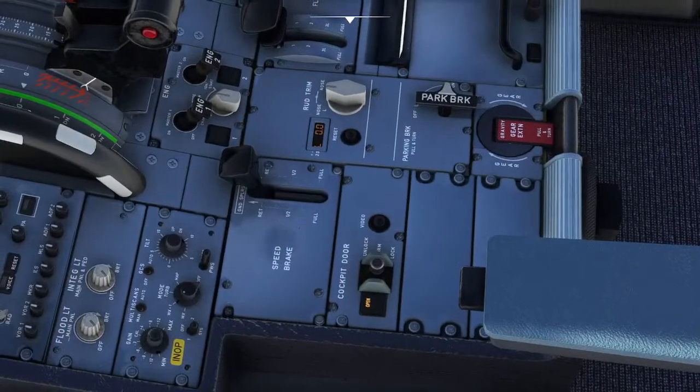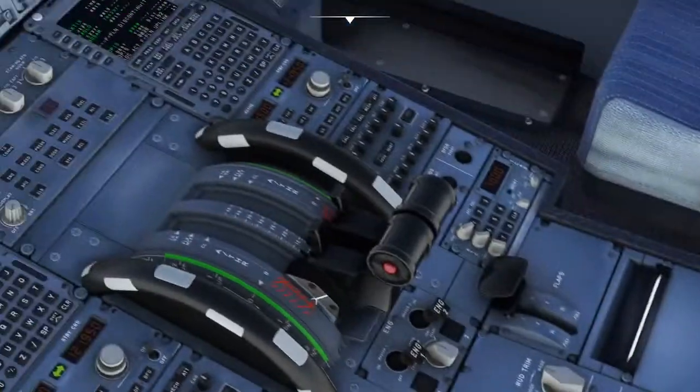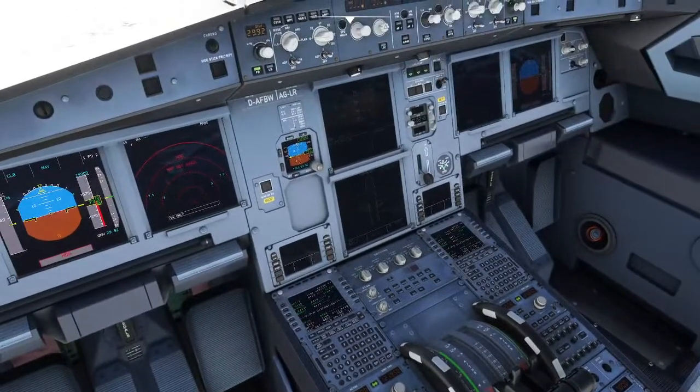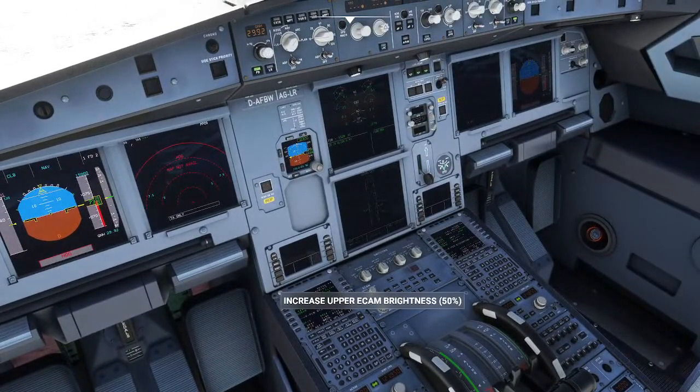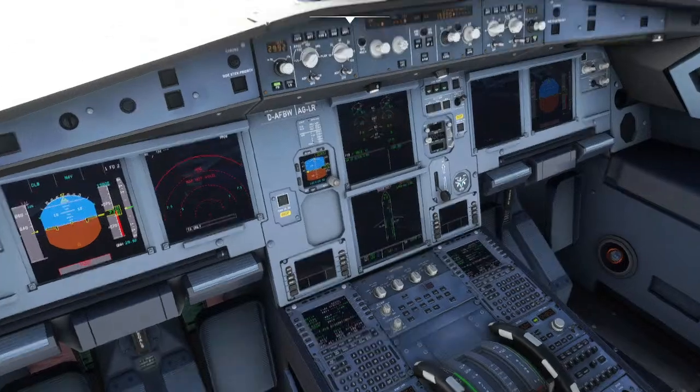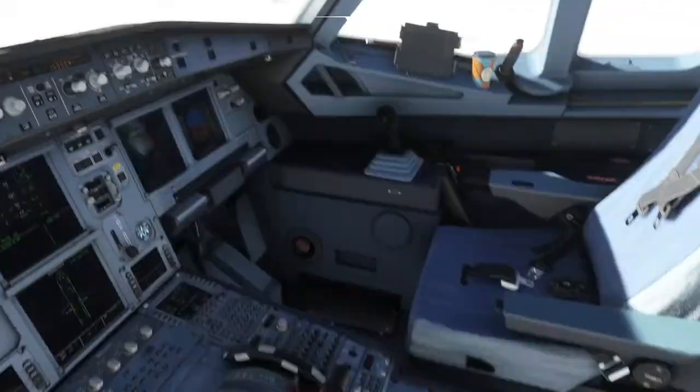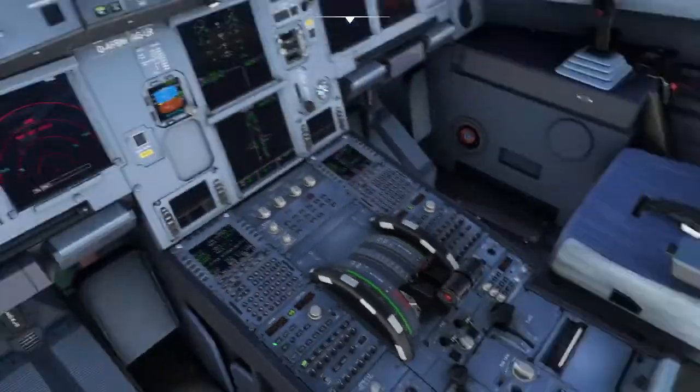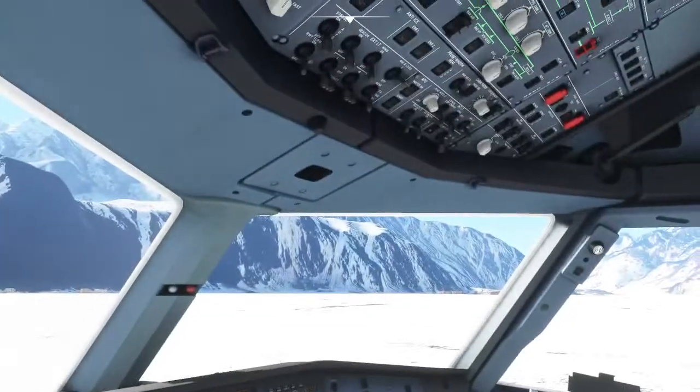TCAS, cockpit door, displays. And meanwhile, we are getting our IRS aligned.